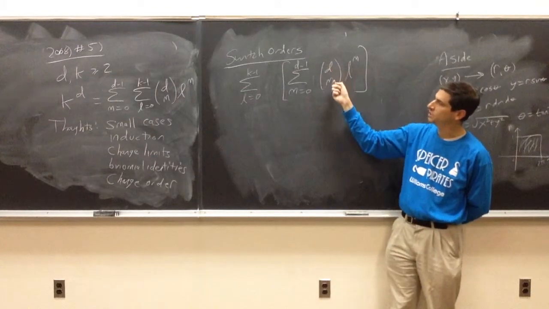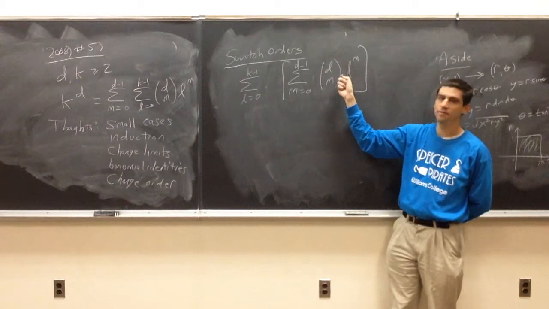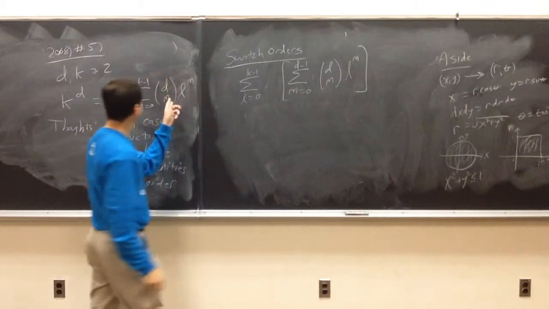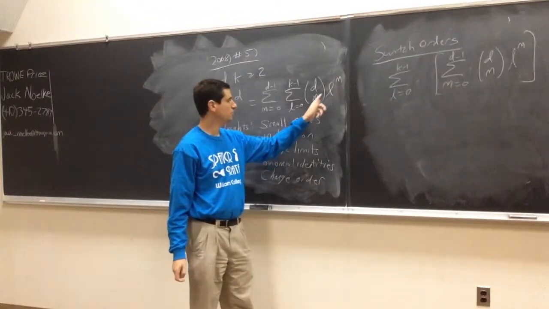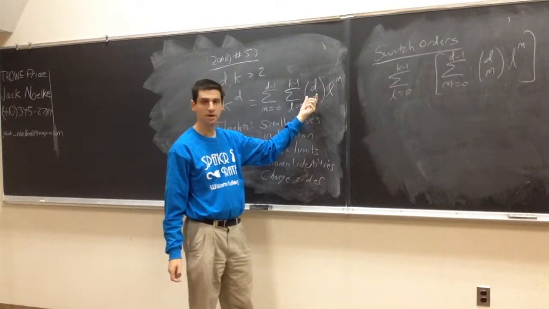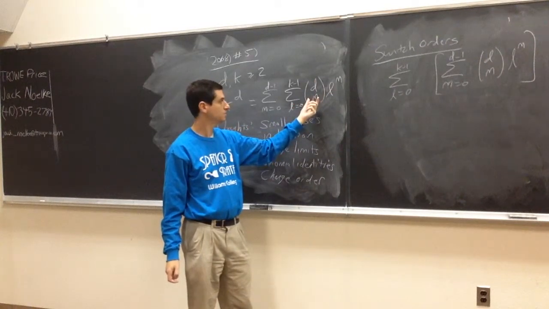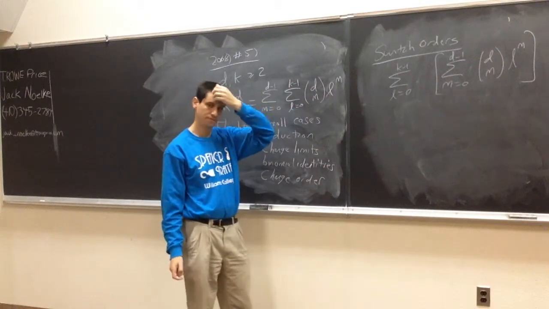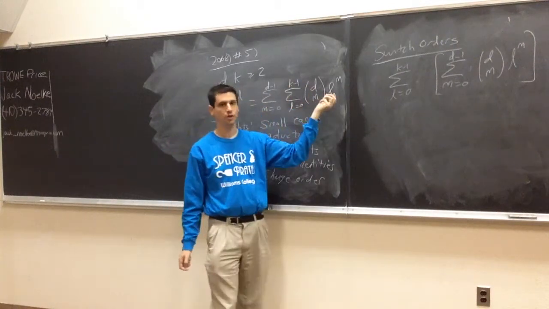The other thing is, if you look at it now, we have d choose m, and m is varying. What did we have before? We had d choose m, and we have a sum over l. So this coefficient here, does this have any l dependence? No. We could pull this out, and now we would have a sum of l to the m. l goes from 0 to k minus 1.